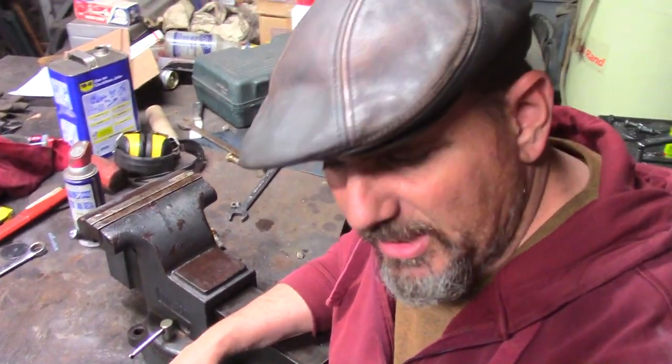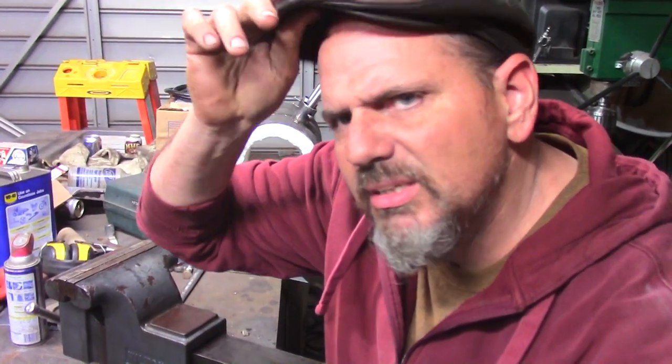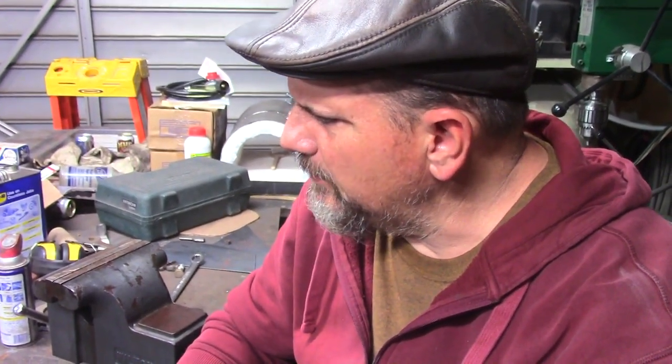That's all I'm doing tonight. It's a fun little vise. It's not actually little. It's got eight inch jaws, which is pretty big for a Wilton. I think mine is what they call a Tradesman, something or other. I don't remember. I want to say it's like 1756 or something like that. But I think it's a 6 inch jaw.